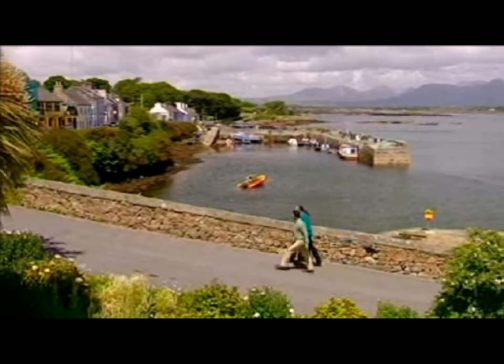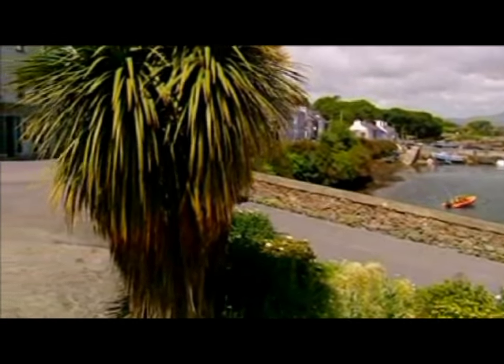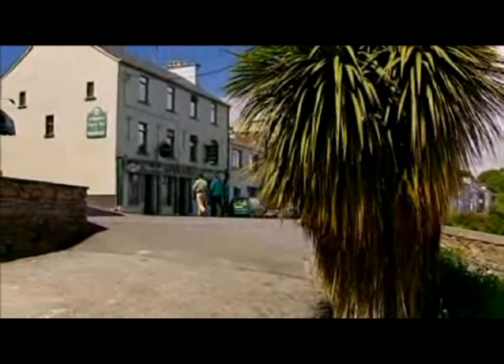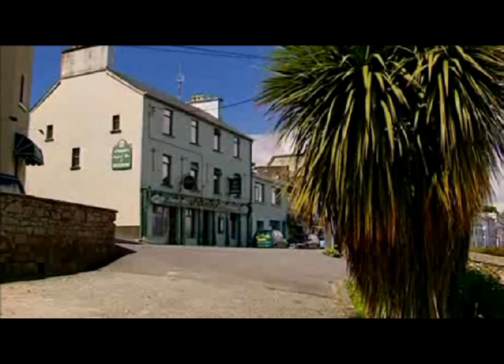My guest today is a man who knows this coastline well, and indeed every square inch of water in and around Ireland. Writer, broadcaster and voyager, Dick Warner. Well, I can't think of a better place to meet Dick than a bar in Roundstone. Yeah, and this is the nearest bar to the harbour, and last time I was here I arrived by boat, so obviously it's the first place I came to.